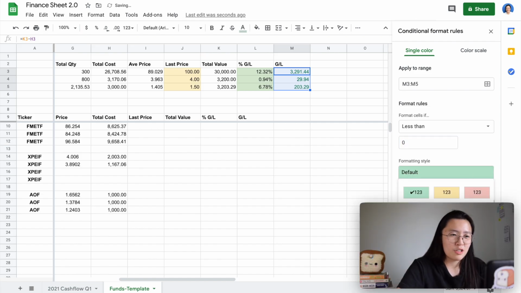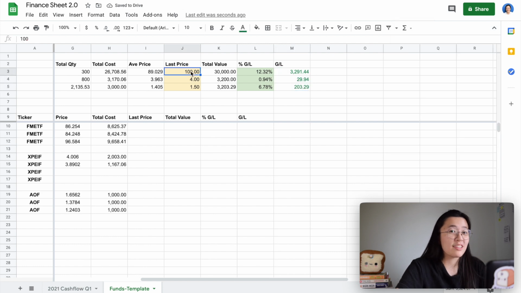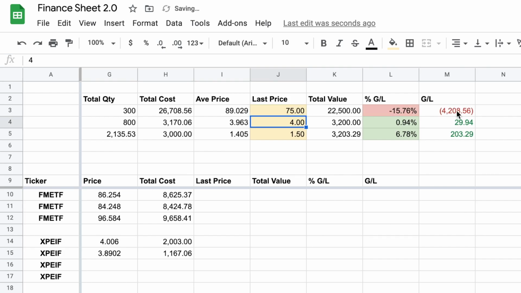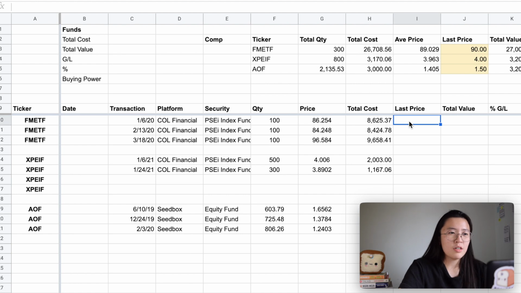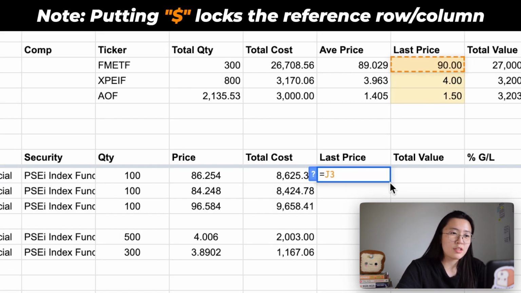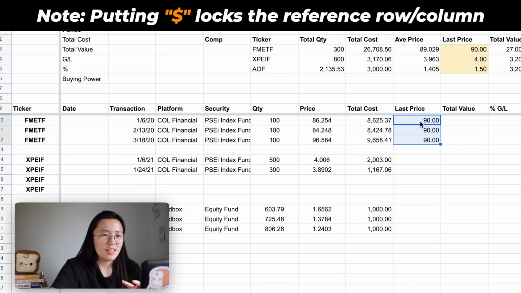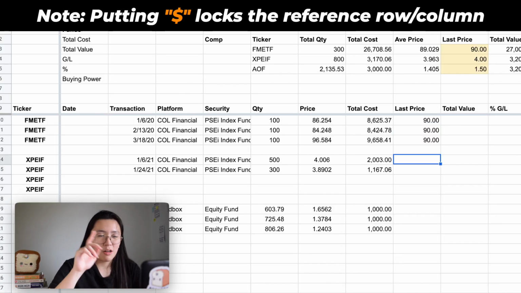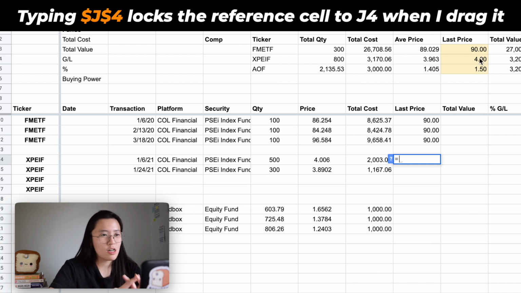I'm also going to apply conditional formatting so that I can see whether it's a gain or a loss. Right, so now I'm going to show you how it's semi-automatic. If you see the last price, I'll just put an equal sign and then select the cell I want to get the values from. What that does is that essentially whatever the number is up there, it's going to copy down here.